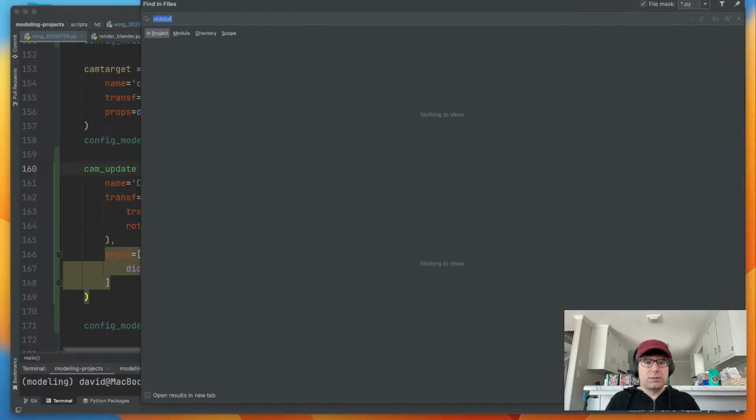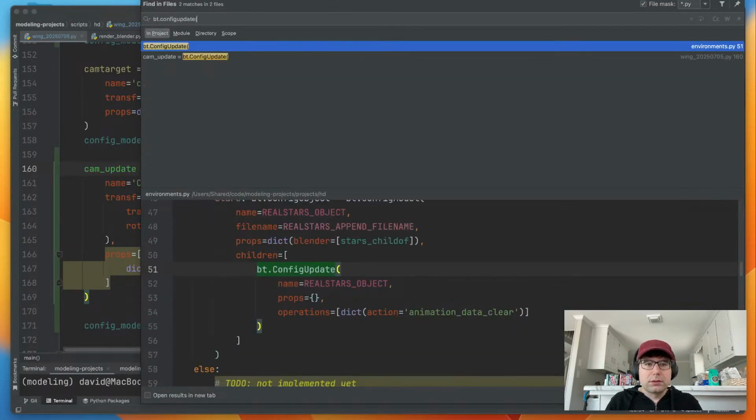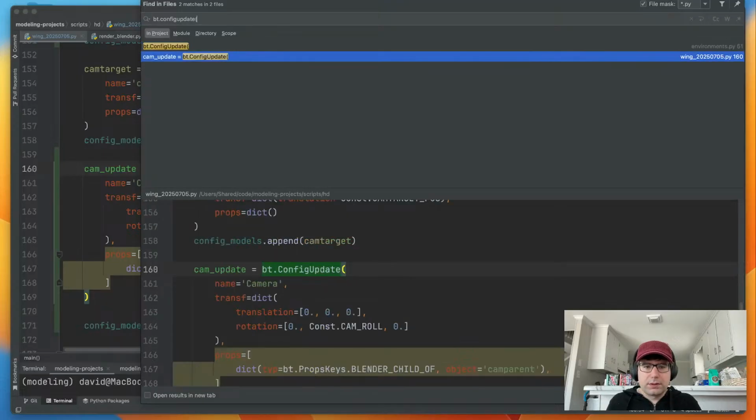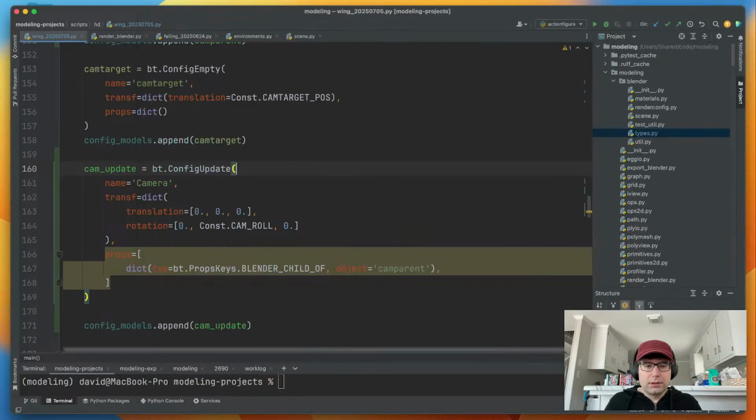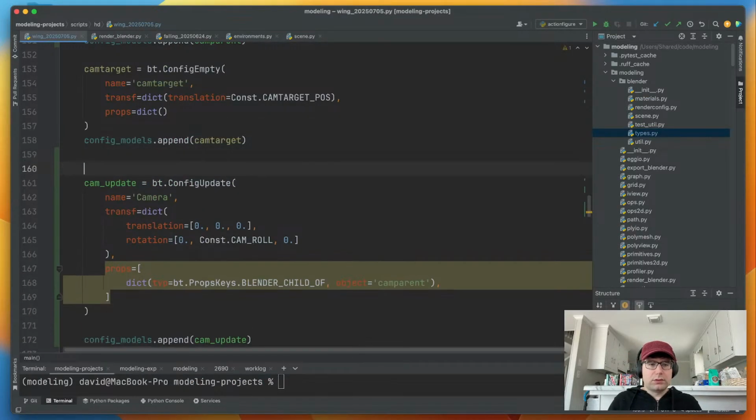I think this is actually going to be the first time, or one of the only times, that I've used config update. Cool. So we'll just take the camera.